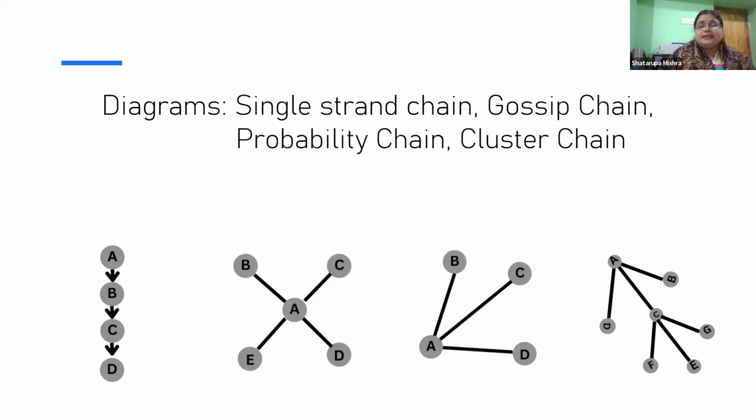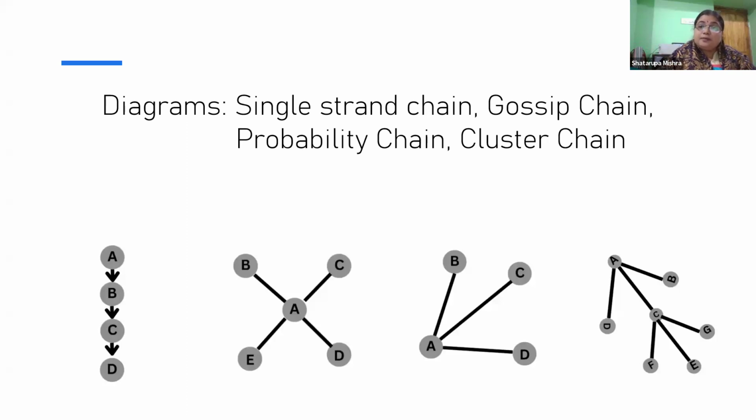And here hierarchy does not matter. I may gossip with the head of my institution. I may gossip with somebody who is subordinate to me. I may gossip with somebody who is at the same level as me. Here the hierarchy is not important, just who is standing together at a particular point of time at a particular place. That is how gossip spreads.